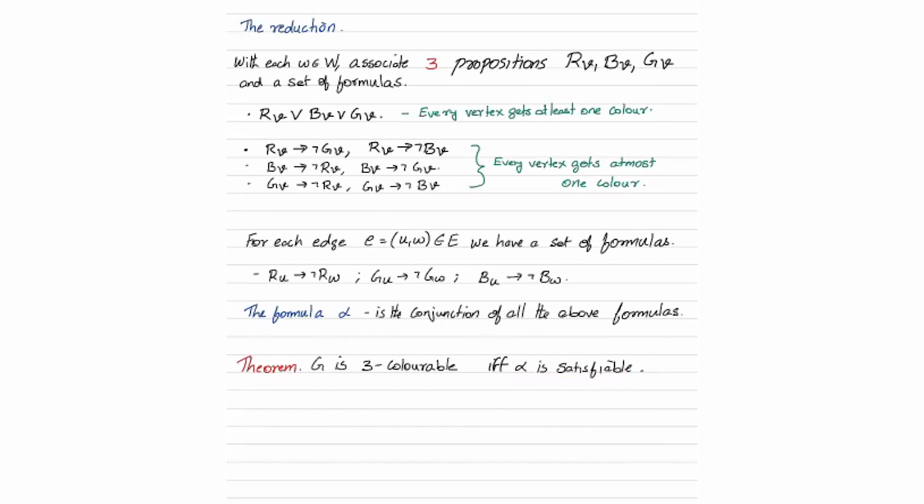Okay, so the message behind this is that three colorability is a standard question in graph theory. You can give a graph theoretic answer to that question. It's a decision question, and what we have done is basically reduce it to satisfiability. Now, if you have a procedure to check whether a formula is satisfiable, you can simply use that to answer this three colorability question using this encoding. So that's what I meant. Okay. Any questions?